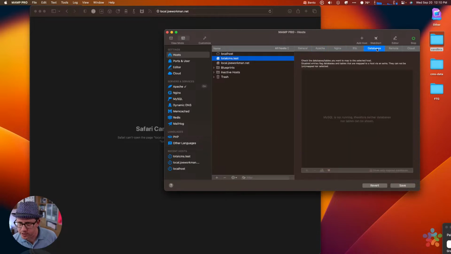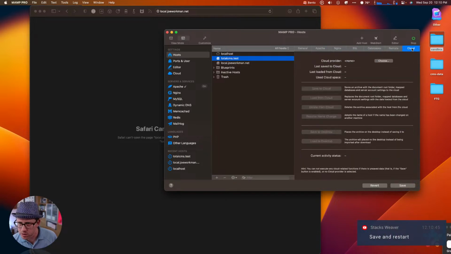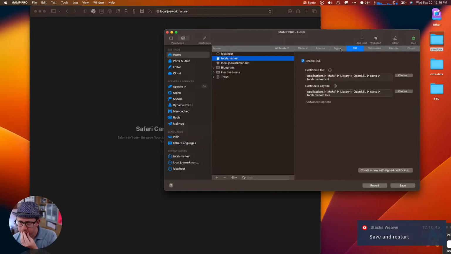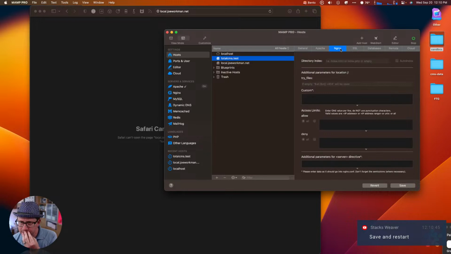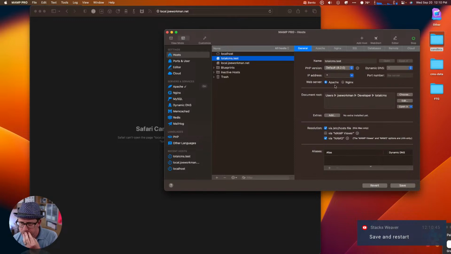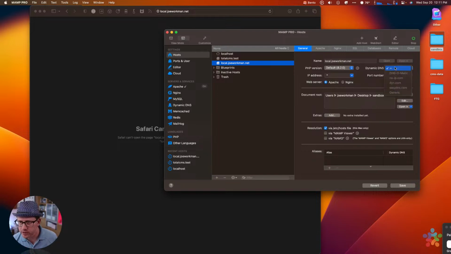I thought the port settings were global. No databases. New SSL. I'm using Apache. General. Oh, IP address star. Why didn't that default to star?